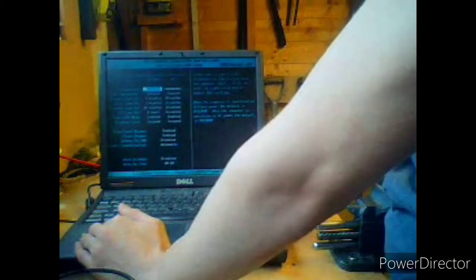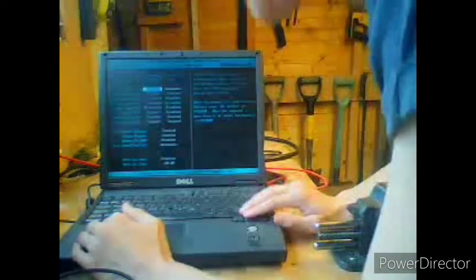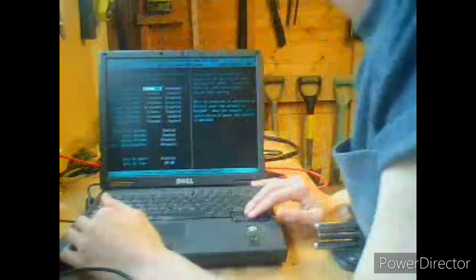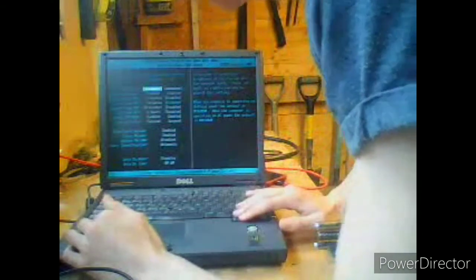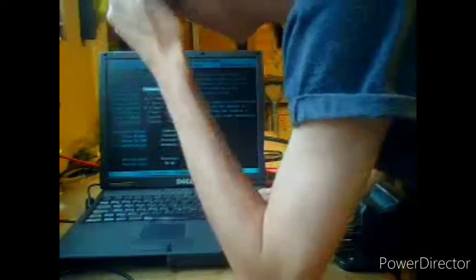Brightness on battery is the lowest I've seen in my life. What is that? Power management is enabled. Display timeout is... We're going to have it like halfway. Halfway to you guys? Right, let's see how many bars there are. There are 1, 2, 3, 4, 5, 6, 7, 8. 8, so we can take 8, 7, 6, 5, 4. There we go, halfway. Power management is enabled. Display timeout 4 minutes. Disable, disable, disable. Enabled and suspend, suspend. Yes. Ring event resume, so that's for the modem, but the modem won't work because we don't have a modem.